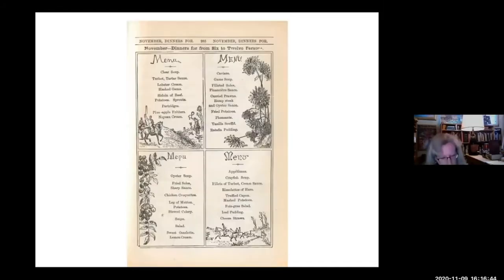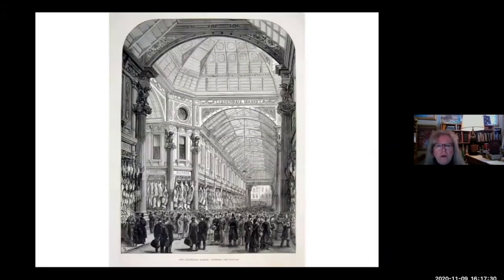Here's a menu from Mrs. Beeton's for the month of November — a typical November day, with courses of meat, vegetables, potatoes, bread, dessert, and wine. Portions were adjusted for family, visitors, and guests. Her books were very popular and helped enormously with organizing the household — lots of suggestions for feeding the sick and infirm, and of course domestic wages, including what to pay the servants. This is Leadenhall Market — when the cook would go out early, you can see carcasses and fowl being hung up right there.